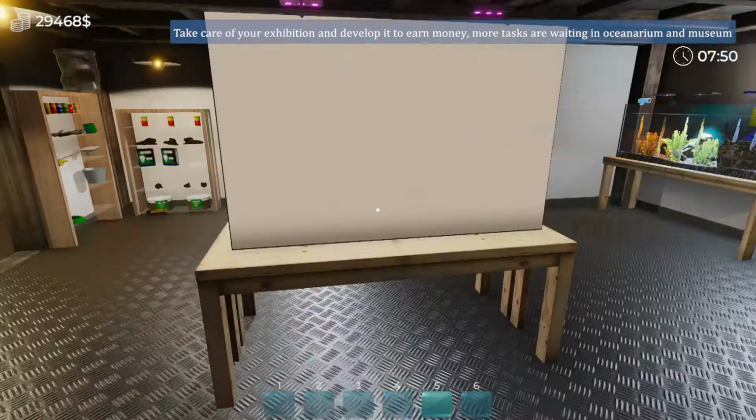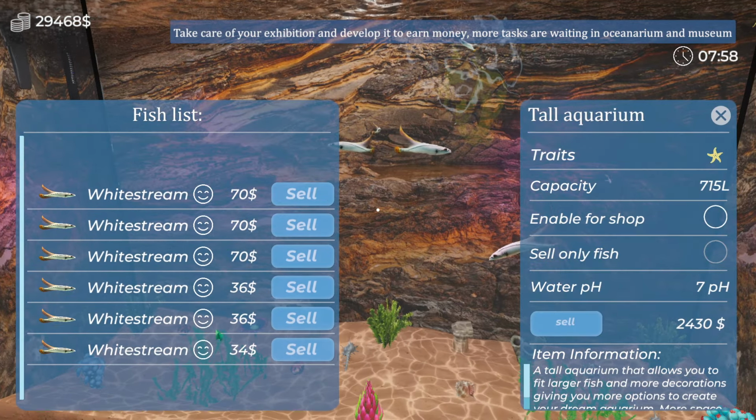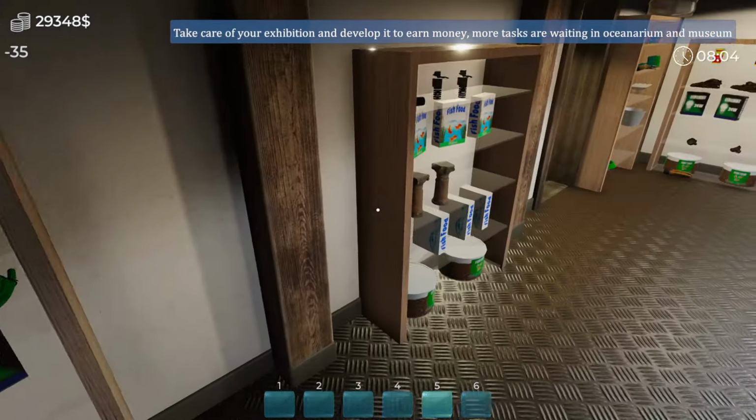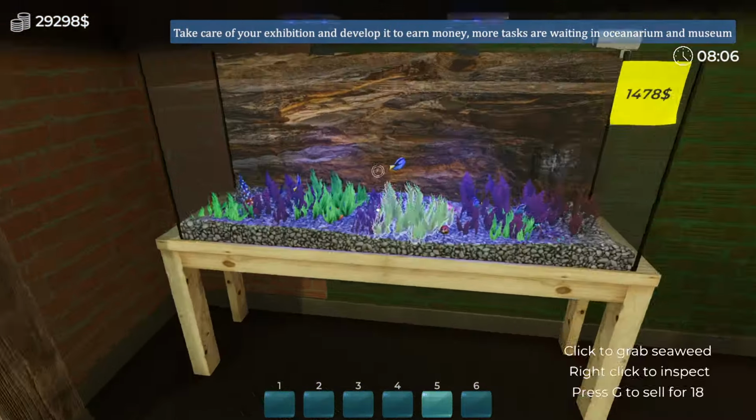2,100. How many more fish have we got in here? None yet. Actually, no. We might have another one. There's three fish. Three little fish in there now. Nice. They're all happy. Can't be bothered to do all this, so let's just go around and do the shelves. Perfect. And they're all good.